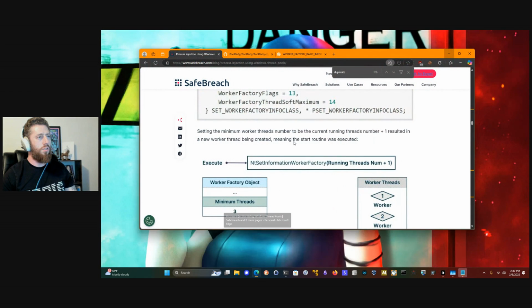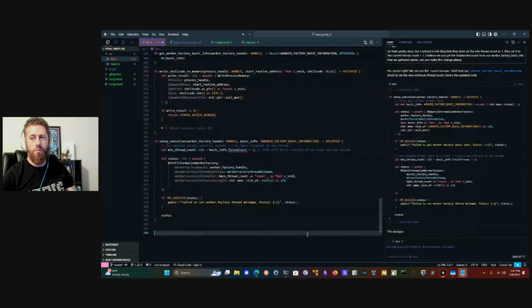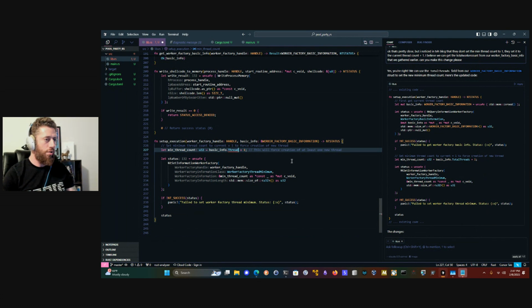Let me double check this. Total worker count. Okay. So let's just go ahead and change that. Total worker count plus 1. Total, you stinker. Total worker count. See, AI is very good, very useful. A lot of times you can just tab complete, but sometimes it just, I don't know, it wasn't referencing the docs. Now we could tell it to figure this out, right? We could have said, hey, there's no total threads. Here, let's see what it says. Hey, there's no total threads field on.